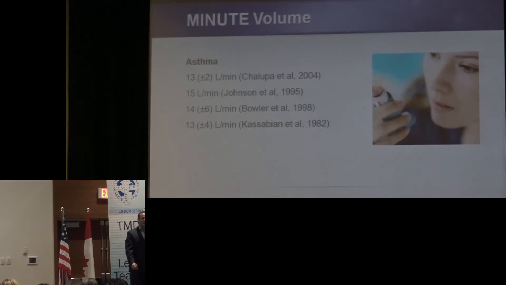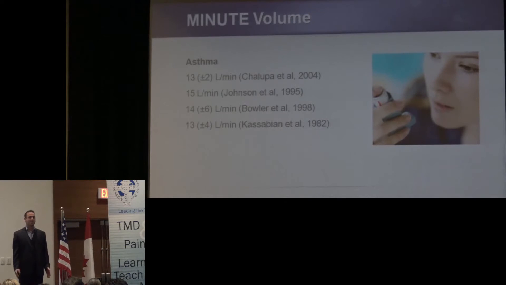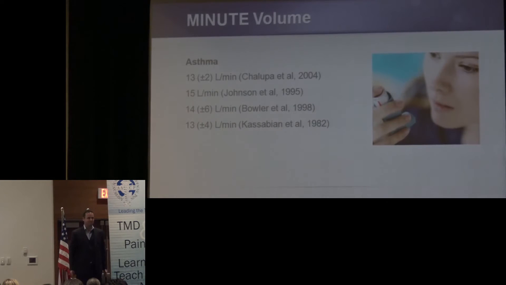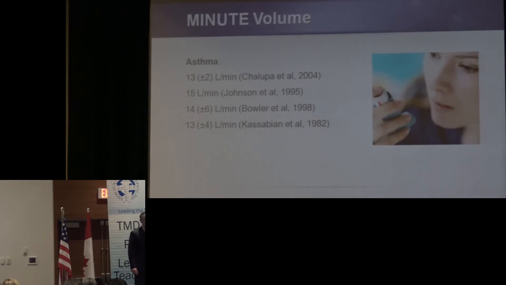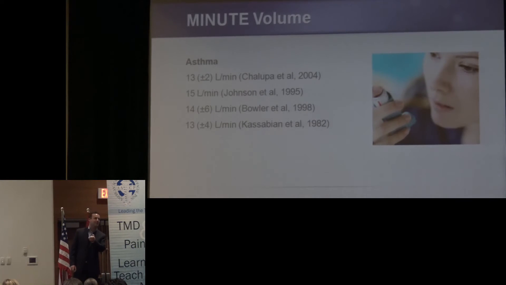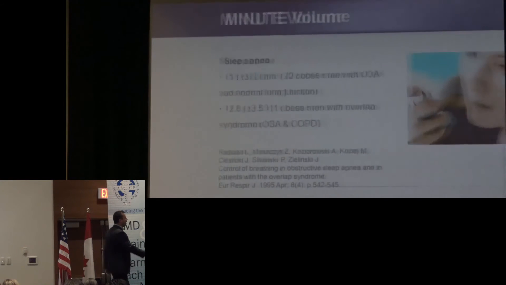If somebody walks into a doctor's surgery having a panic or asthma attack, they can be having 20 to 30 liters of air per minute. That's recognized. Normal breathing is recognized. Excessive breathing during a panic attack is recognized. But nobody is looking at the piece in the middle. If you get very sick in the short term by breathing 20 to 30 liters per minute, well, if you're breathing two to three times more than you should every minute, every hour, every day, are you also going to get sick? It's not just that asthma causes over-breathing — there's a feedback loop where over-breathing literally sucks moisture out of the airways and causes inflammation. I believe the same feedback loop exists with OSA.